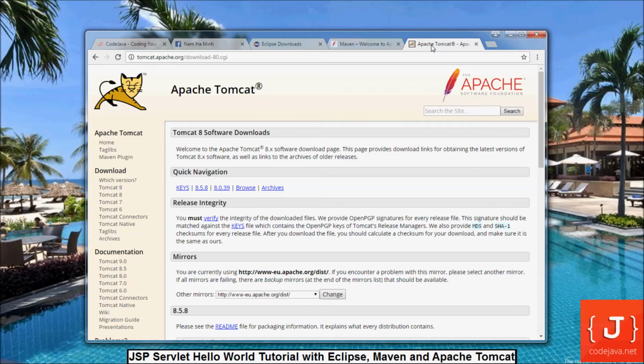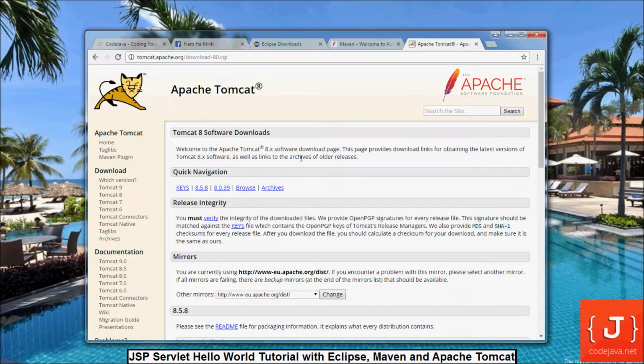And I'm also using Apache Tomcat server to deploy and run our first Java web application. I am using Tomcat version 8.